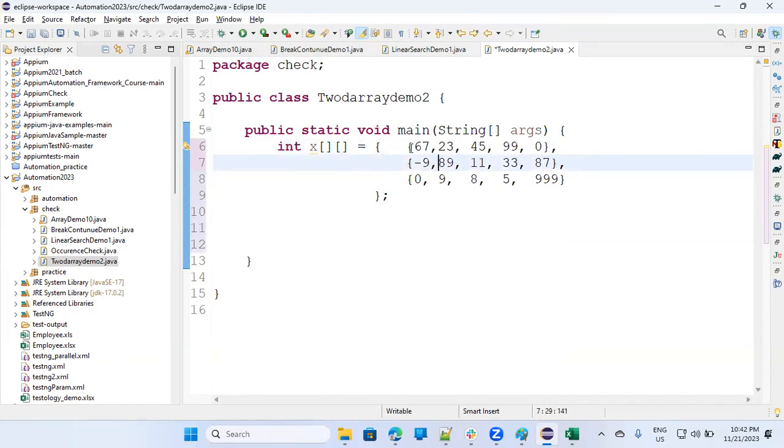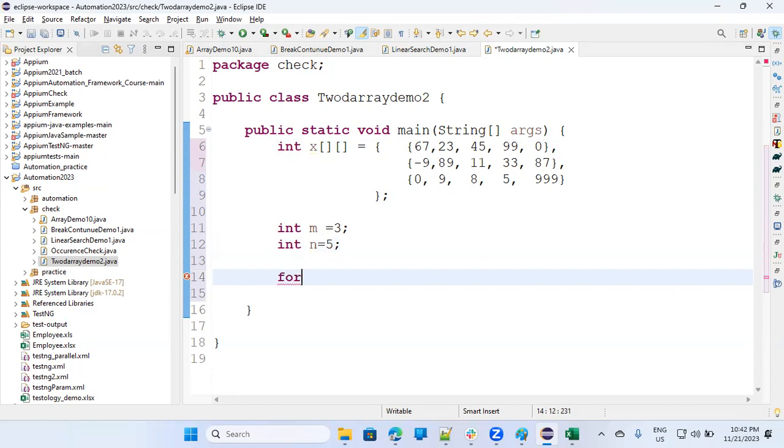One for loop is required to change the row number, and one for loop is required to change the column.